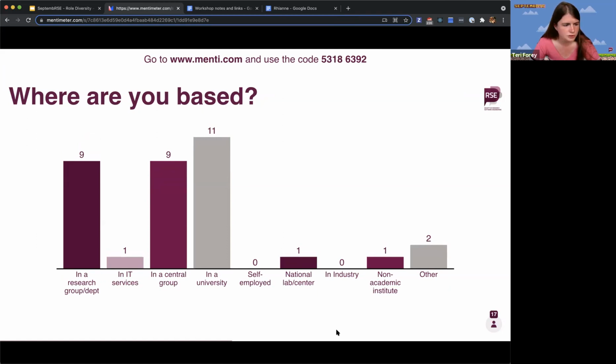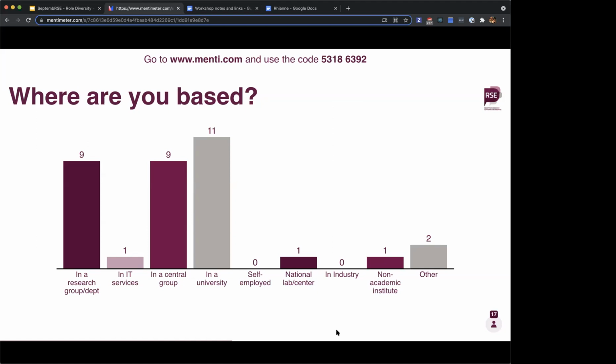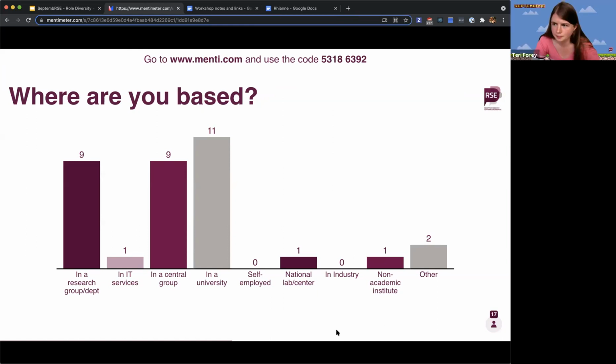The people who've said other, is there anything that you'd like to share? I think Sarah put non-profit into the chat, which could count as a non-academic institute potentially, but I don't know. Would you feel it didn't? I mean, not really. We're providing a product to universities, where the product is managing Jupyter hubs for people who don't have the time or resources to learn that themselves.